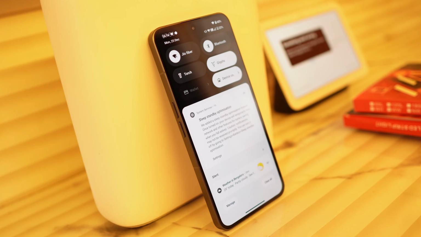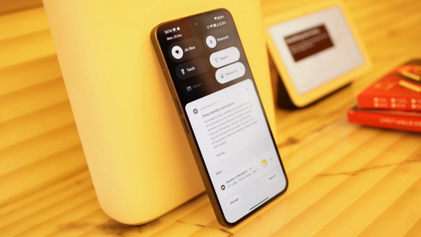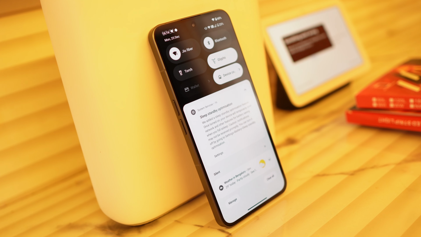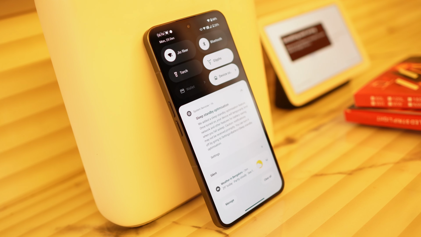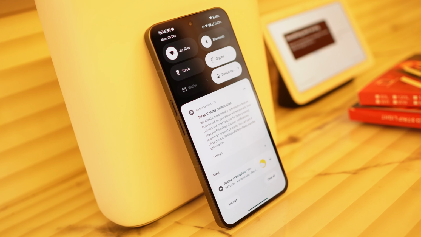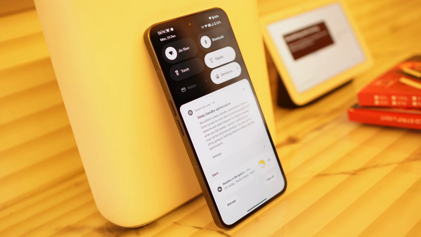And another thing which I won't say is a bug, but the background battery optimization is too aggressive. If I keep my device idle for some time, like while I'm going to sleep, and the next day morning I wake up and turn on the screen, that time I get all the notifications from the particular apps. So as said, it's not a bug, but the standby optimization is too aggressive.